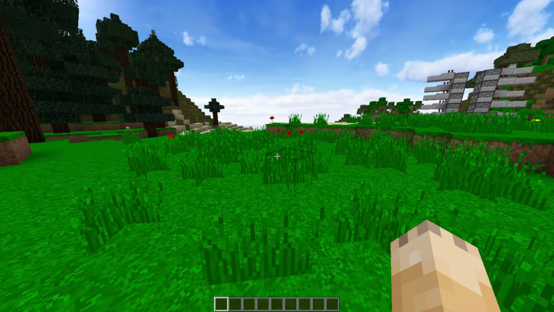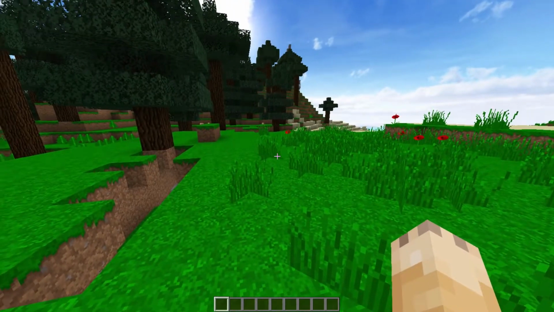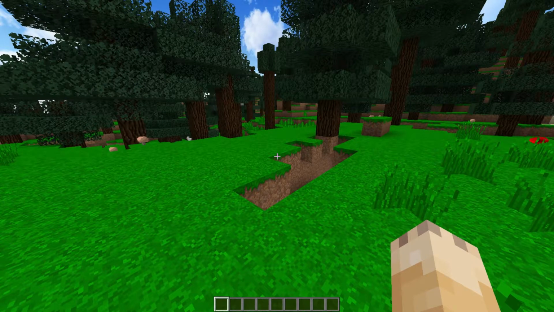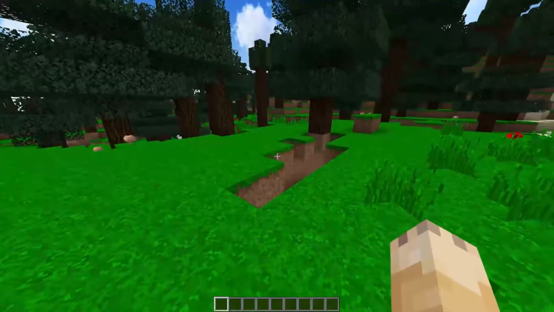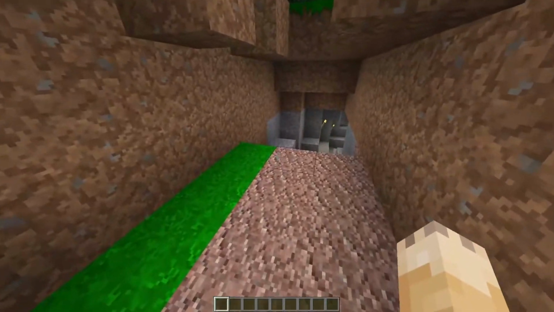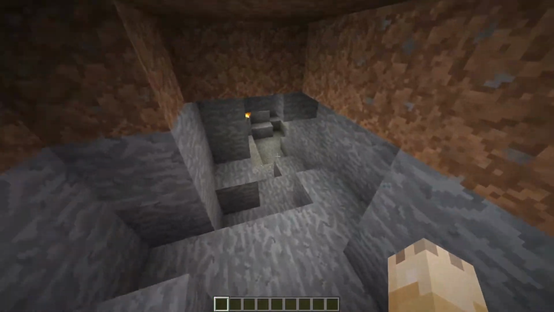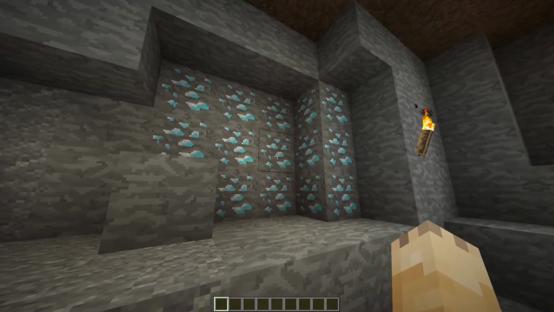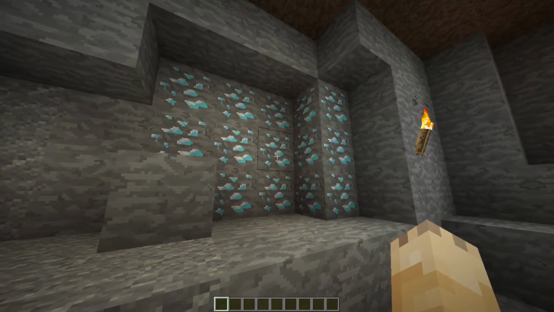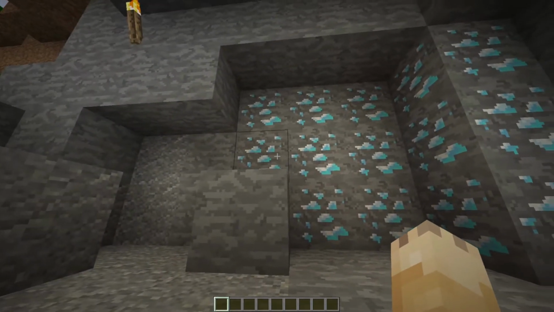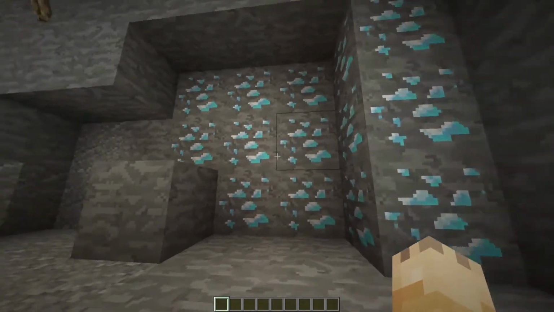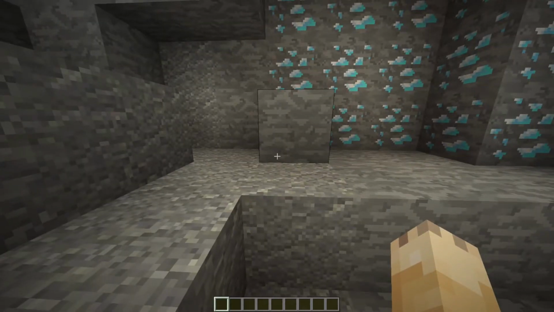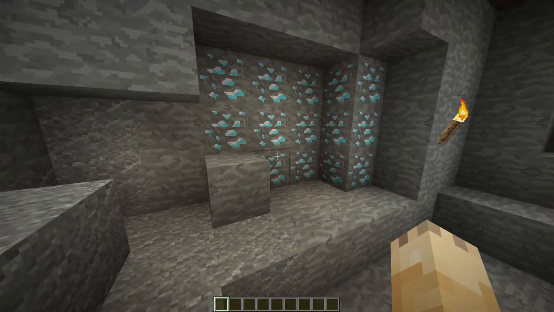For this particular thumbnail, we're going to get a screenshot of a whole bunch of diamonds in a cave, in a little cave system. It doesn't need to be big, so I've done that off camera right here. This is going to be the center of the thumbnail. I wouldn't say it's clickbaity because it's only like 12 diamonds here, but it's just to show the point that there's going to be lots of diamonds in this particular video.